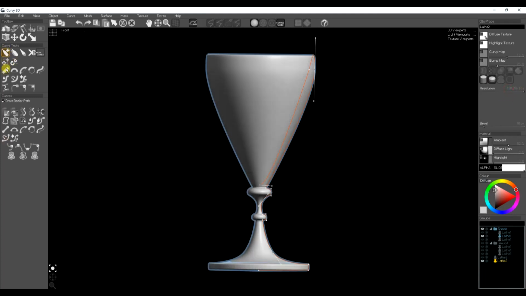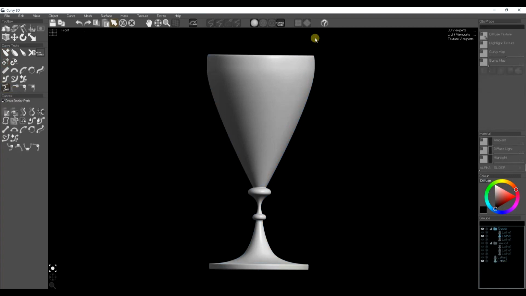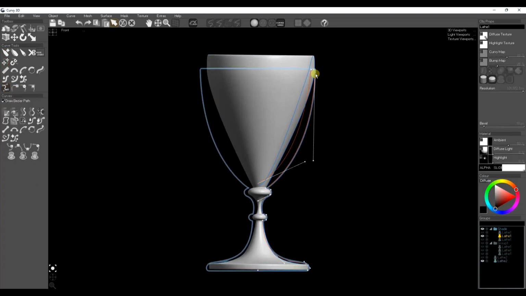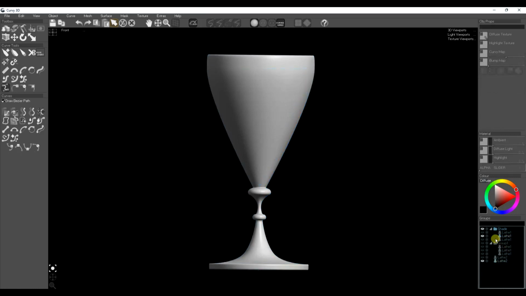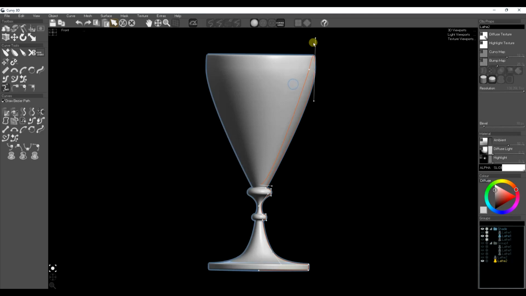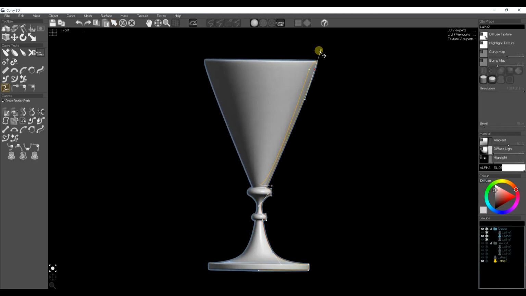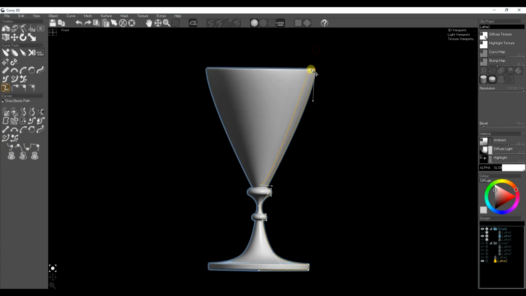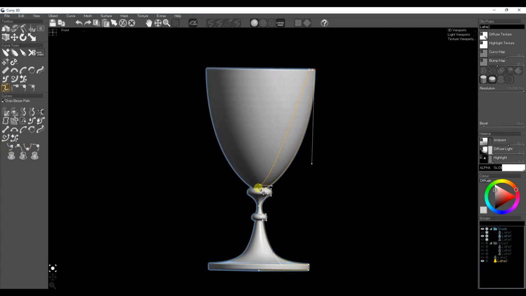Again, increase the resolution. Now we use the Edit Bezier Path tool to drag around the handles of the path. So we just drag the handles. Once we click on a particular vertex, we can change the type of continuity it has. So in this case, we are changing it into a corner node, which means that the two handles can be dragged independently of each other.